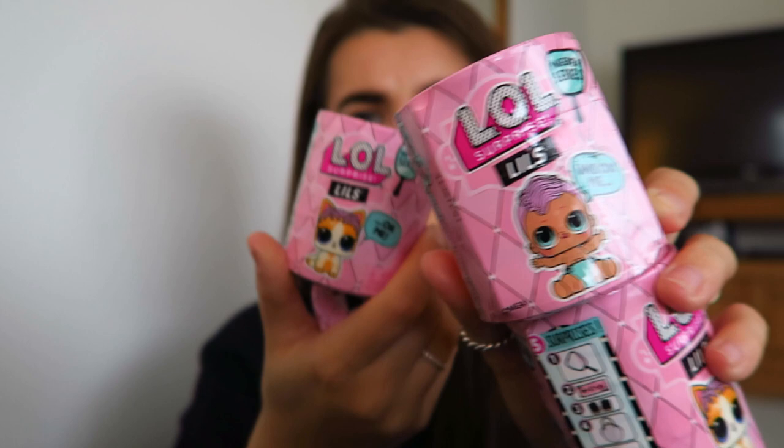I know these are the older style, but she's not a massive hardcore fan where she knows the new series and stuff are coming out. She just loves the unboxing style of it. Also in the Argos summer sale, I picked up two sets, I'm really glad I got two, of the little ones, the little babies. She really likes her little ones. So it was a two pack for £3.50, which is a bargain. You either get a baby or a pet, I think. So she's got two sets. She'll have four little figures in there, and then you get some accessories as well as the pet and stuff. So she's got those.